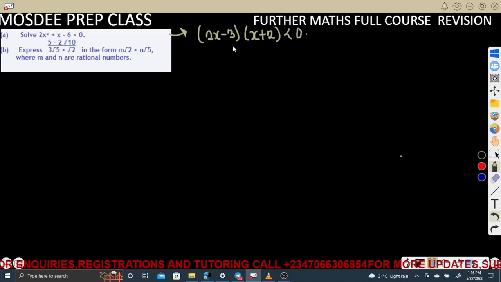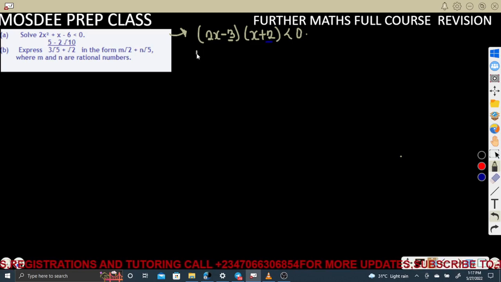Now, listen to where I want the teacher to focus. Let students understand that when we are dealing with a quadratic inequality, we always follow one thing: the lower number. Now you are comparing the numbers. This is negative 3 and this is plus 2. Between negative 3 and 2, we all know that minus 3 is less than 2. So for the lower number of the quadratic inequality, we always follow the sign. I think that is the only concept I would like teachers to explain to their students about this type of question, which is one of the most important concepts to solve it.